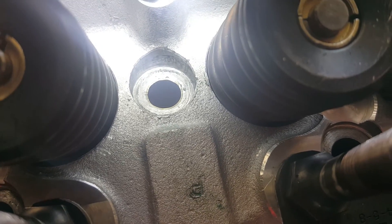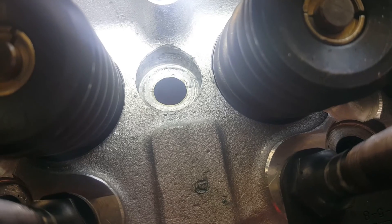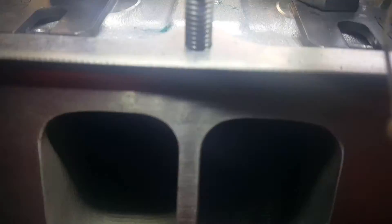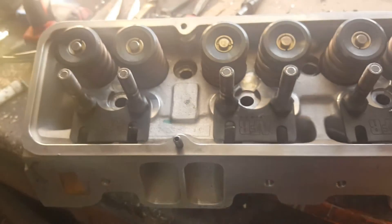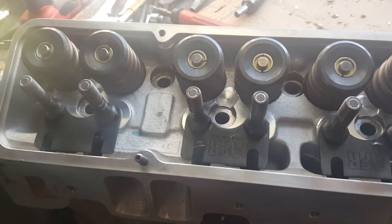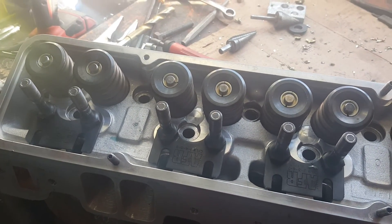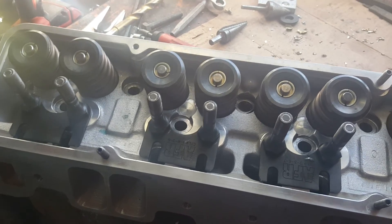Just cleaned it up and you can see the sleeve in the hole - everything went pretty good. Probably didn't even need the retaining compound since it's pretty snug, but that's okay - a little insurance. On the inside, it really didn't disturb things any more than they already were. Might just hit it quick with a sand roll to clean up any protruding bits, then these heads will be ready to bolt back on. Might tackle mounting the vacuum pump next before getting the engine back in the car.